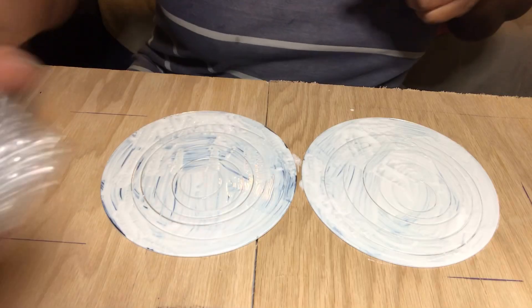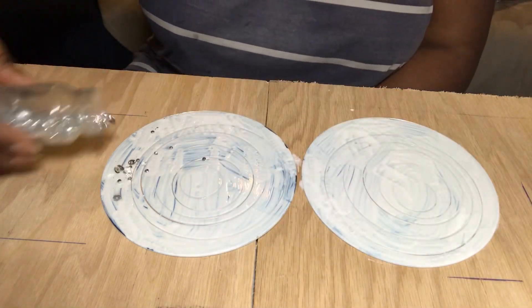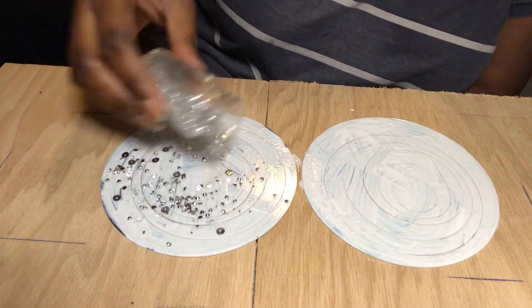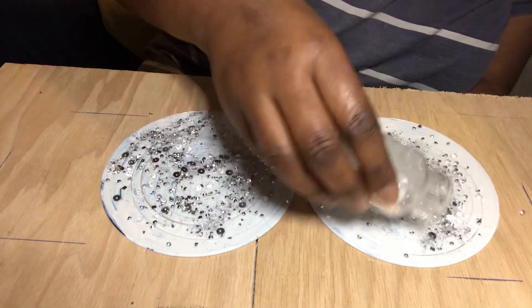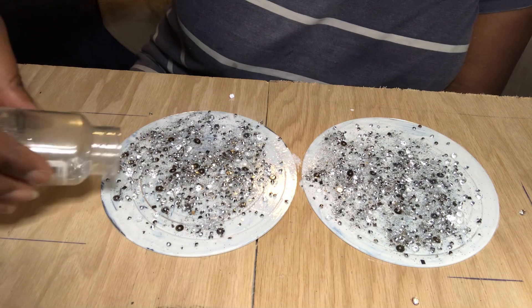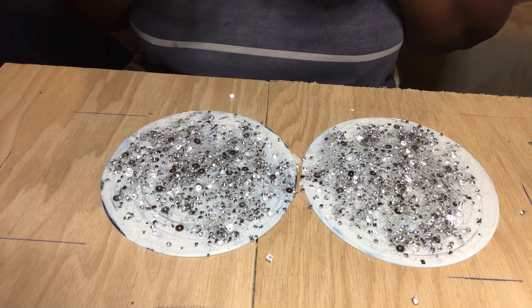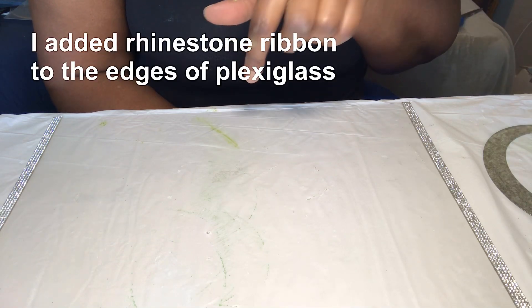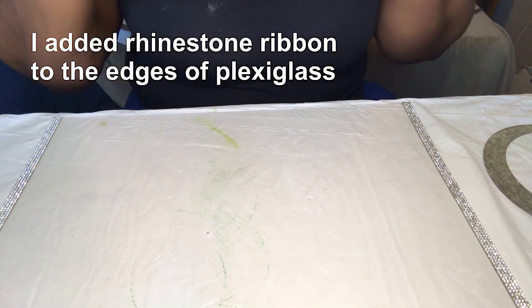Okay, I have the glitter here. I'm going to go ahead and complete this off camera, let it dry, and come back for the next step. Now that the glitter has dried, I'm going to go ahead and add the glitter stickers and the regular plain mirror stickers to the plates of glass.